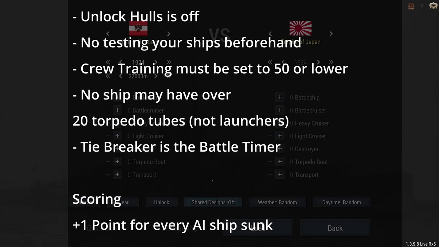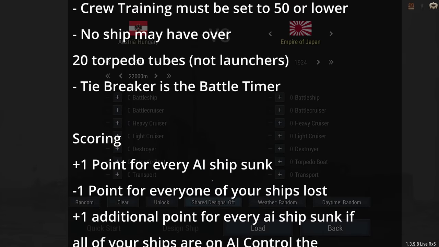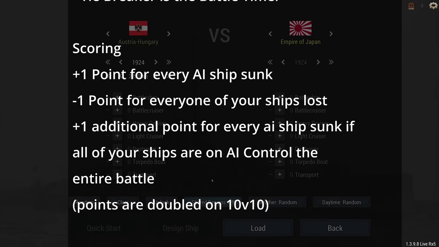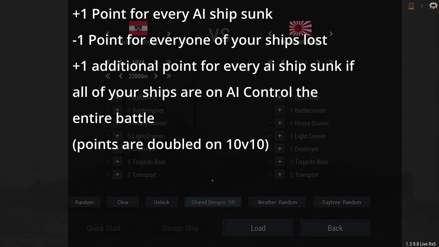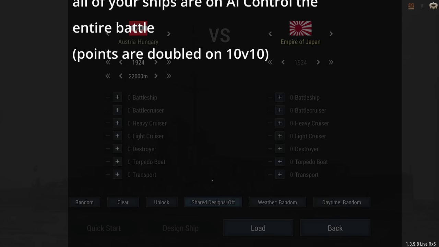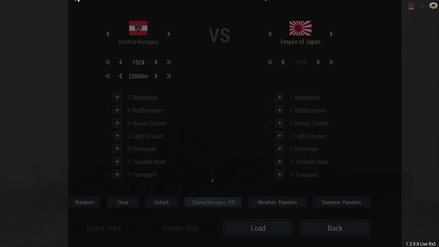Now, when it comes to scoring, this is going to be good. Plus 1 point for every AI ship sunk. Minus 1 point for every one of your ships lost. So lose a ship, you lose a point. Plus 1 additional point for every AI ship sunk if all of your ships are on AI control the entire battle. So points are doubled on a 10v10.